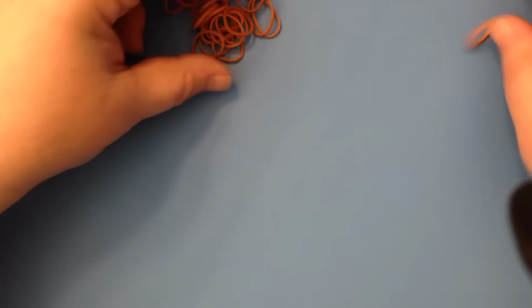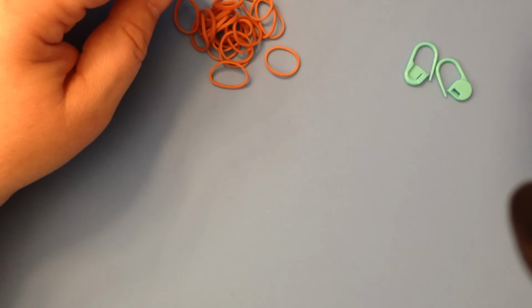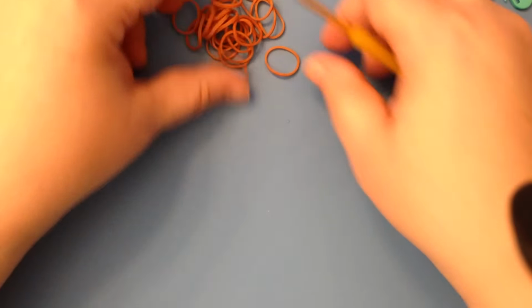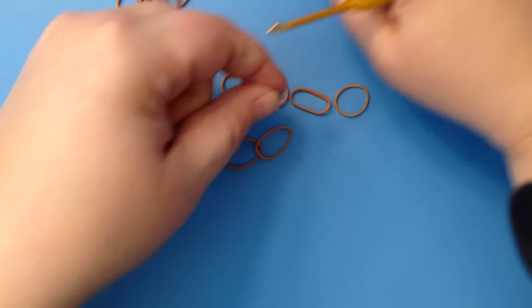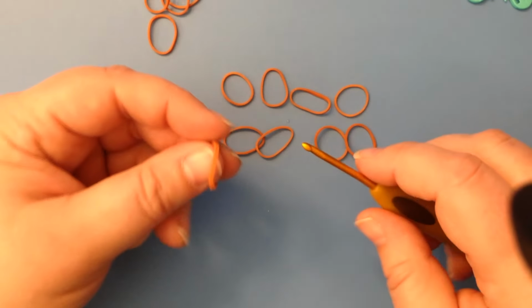We're going to start with the caramel for the underside. I'm also going to have a couple of stitch markers ready to use, and I'm going to have my scissors because I'm going to cut my little end cap off when I don't need it because it just gets in the way. We're going to start, instead of doing a magic ring, by doing a chain of eight. Okay, so I've got eight here and one more for my end cap.